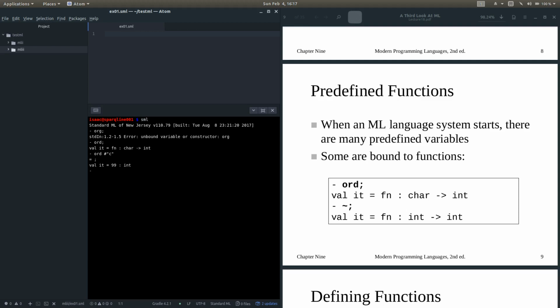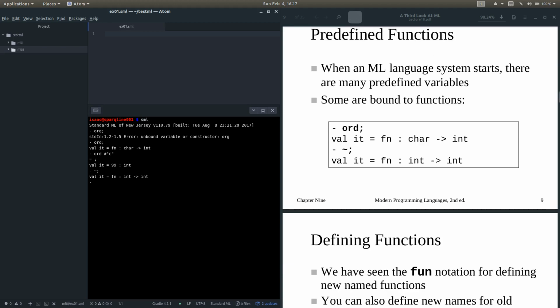Okay. Interestingly enough, this is also a mapping, right? It's an integer to an integer. Basically, it's an operator that negates a given integer. So we can also, I believe, negate reals. It works not only on integers but also on reals.